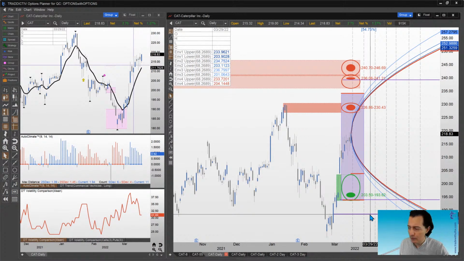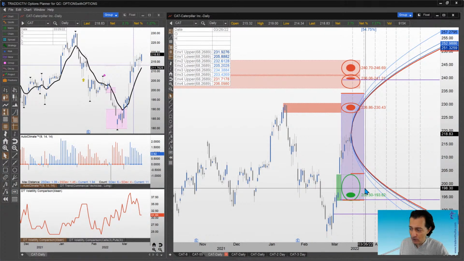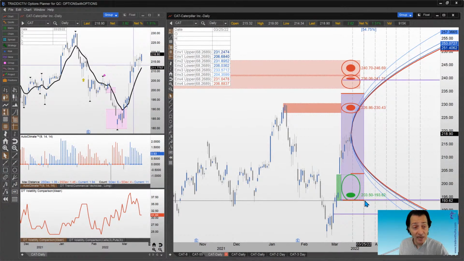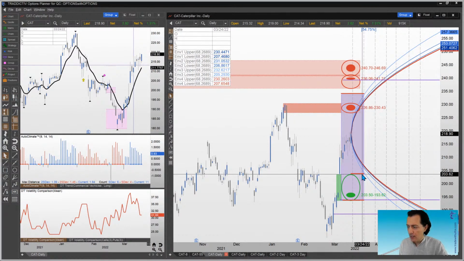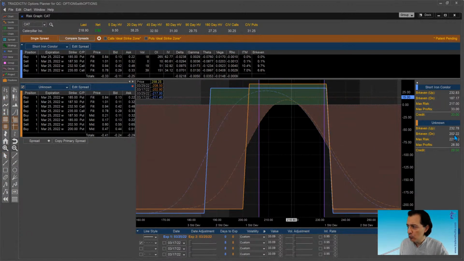We don't need break-even points to be that amazing. As long as the break-even points are lining up with the purple zone, that's good enough. So a break-even point of 193 would have been good enough, even though we got 187. So thank you very much. Right now, the break-even point we need is around 203. Okay, 203.8 is good enough. Well, we got 202.22, so that is good enough too.